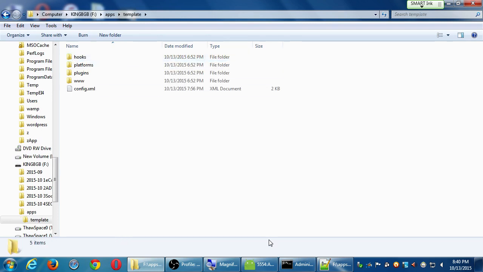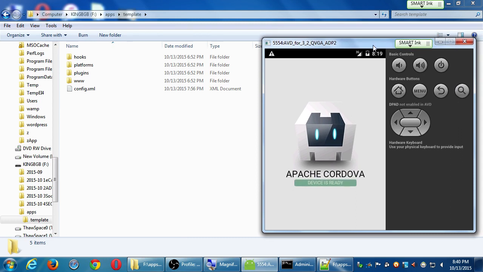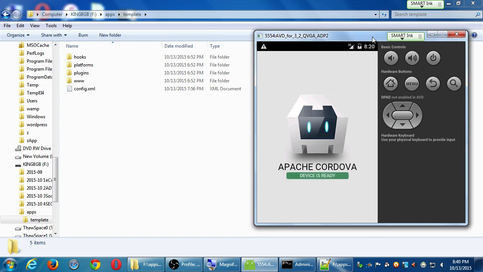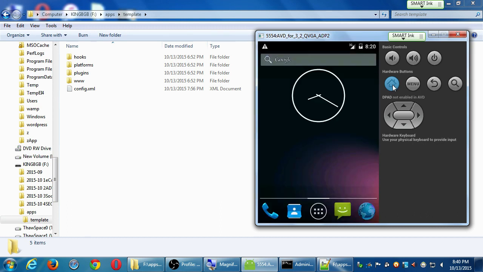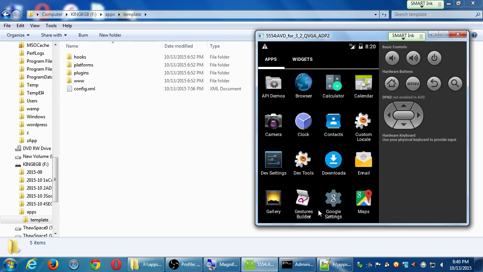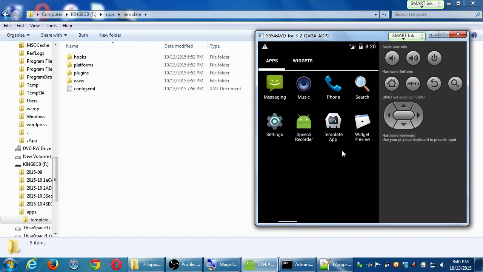So everything that I've been working on so far, which is not visually that much, but conceptually there's a lot going on here. This is the project. On my virtual device, I've got the project running, and if I click the home button and then go to my apps, the little icon down at the bottom. If I go look at my apps, this is alphabetical. My project is called template, so if I scroll over, I'll see template. So my project exists as an installed app.